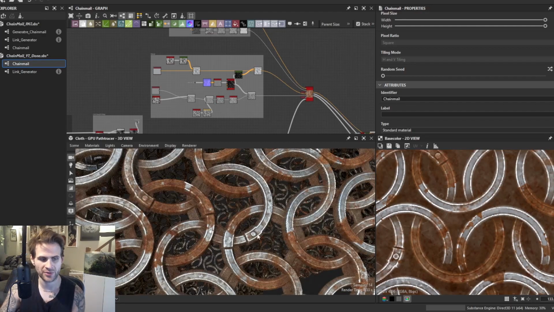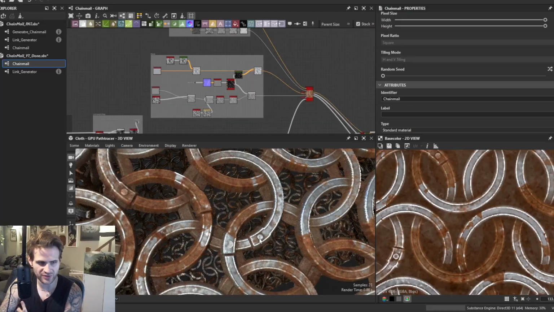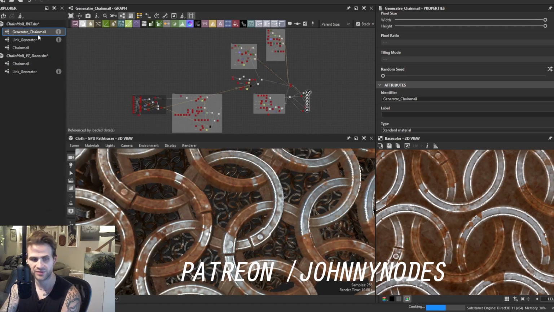So for instance, I know we talked in the video about how I'm not crazy about these little bolts, and in the reference they're a bit more like a little metal soldered piece where they must have been attached to each other. And the materials themselves are just kind of basic. So in the post graph, which is available at the Patreon, the link is in the description, we're going to go through and make those improvements.